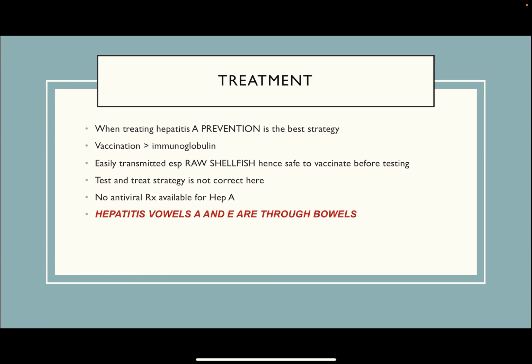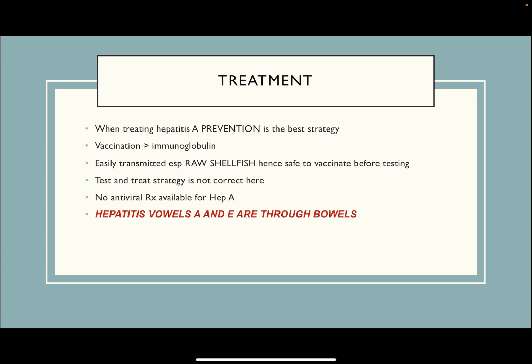Now the treatment of hepatitis A virus is prevention. Prevention is the best strategy. Why? Because if somebody is infected and comes in contact with other people, they have a high chance of passing the virus on. So whenever you hear of somebody being exposed to hepatitis A or having traveled to a place where hepatitis A is common, it's always recommended to vaccinate them if they have not been vaccinated before. There is no antiviral therapy available for hepatitis A, and it's a relatively mild condition, so you don't even need it. The test and treat strategy here is not correct. If you mark it in the question, it'll go wrong, because testing, waiting for reports and then treating is not right. You want to give vaccination right away, because it can be a debilitating condition for a month, since it takes 1 to 3 months for the jaundice to recover.